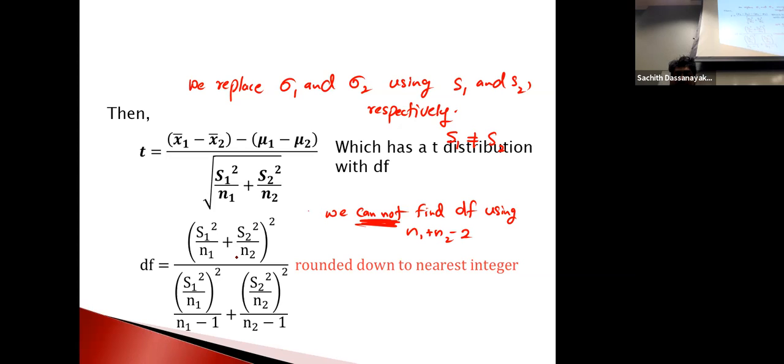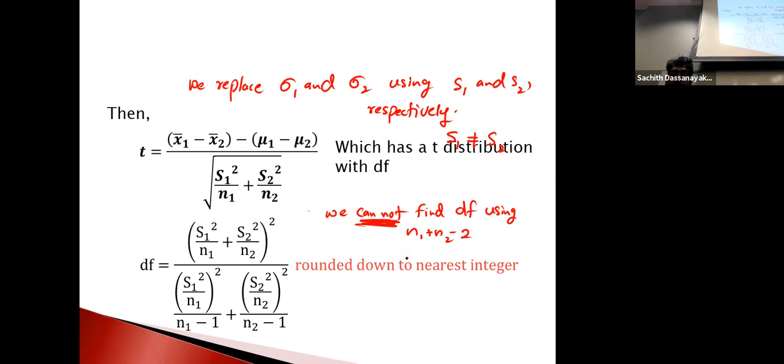The first part, the numerator, is the squared version of this denominator part, and yes, it is huge. I know that it is huge, but all the values you know: S1, S2, N1, N2. There are only four different values. This giant formula is based on four different values, and you definitely know all four. If you are dealing with these questions, you know that.